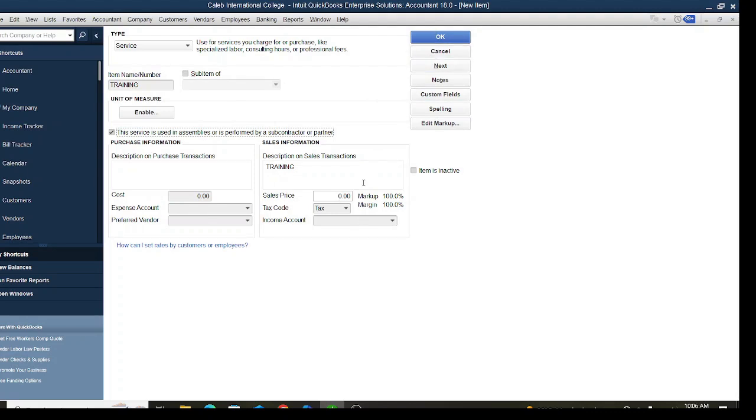Okay. Now before I go further, if you look, this is cost, while this one is what? Sales price. This is because if I enter anything here, it indicates that I want to automatically put the service so that when they select that service, it's going to bring the cost into the invoice. So I don't have to go into what they call purchases.